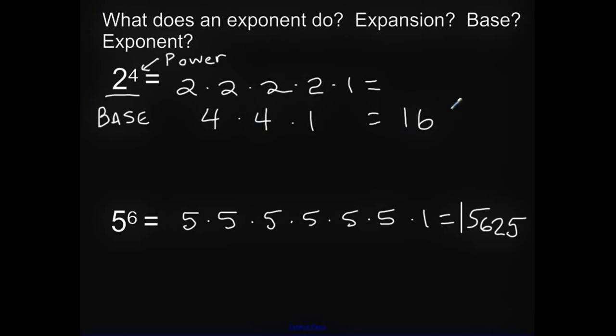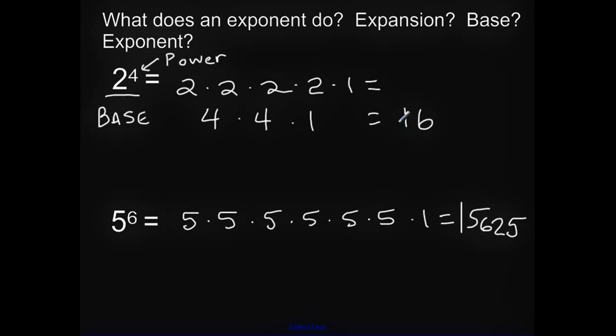Alright, so what does all this mean? First of all, I have underlined the base, which is 2, and the exponent, or the power, which is 4. And if you notice, I have 1, 2, 3, 4 2's, and I have a 1. Now the 1 is what we call a multiplicative identity. That means anything times 1 stays the same. It's like adding 0. It does literally nothing. It's like a placeholder. So 4 times 4, I get 4 from 2 times 2, and then I have 2 times 2 here to get 4.